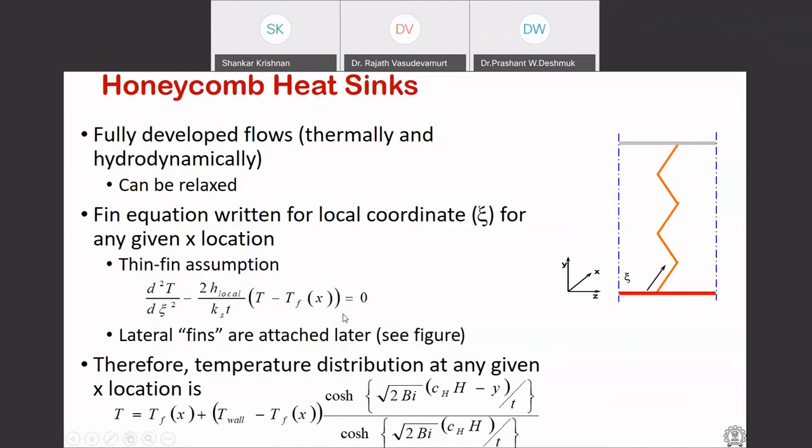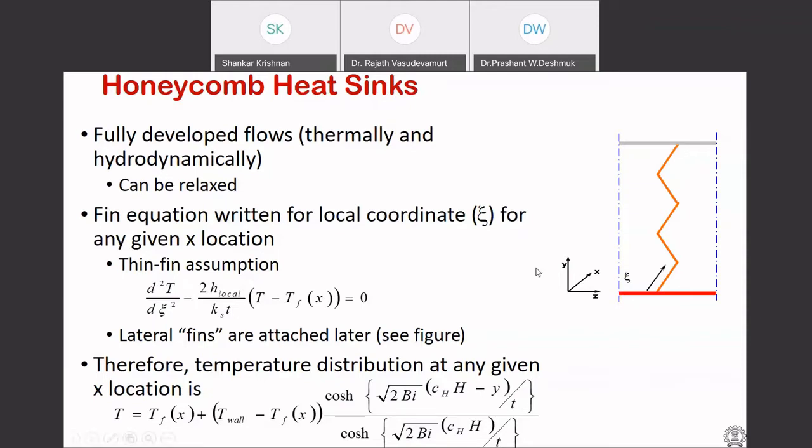So what this says is that now I can represent this hexagonal duct heatsink by a simple fin equation, and for that the solution is known. The only important thing to remember is that in a fin equation we always write T minus T infinity, as if there was a single fin and there was a large reservoir, so we treat the ambient temperature to be constant.